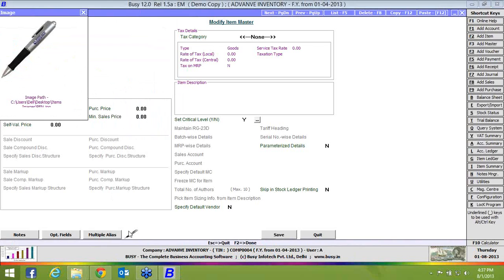So the use of this feature is while doing the billing I will be able to see the image, so the chances for error are minimized. I can get this in the printout of the quotation, order, invoicing, or the challan, so that in the grid along with the item name I can print the images also from the BG.